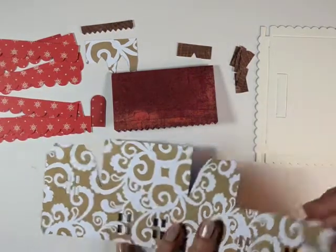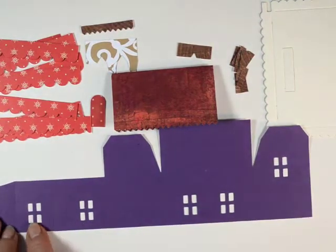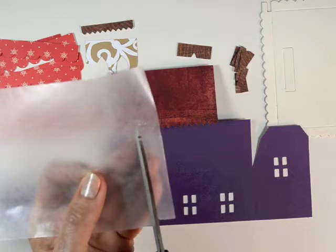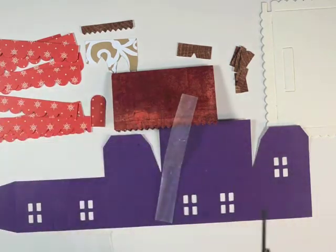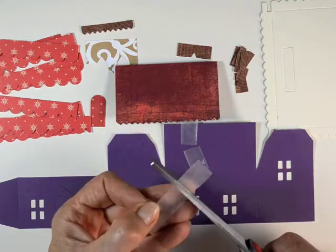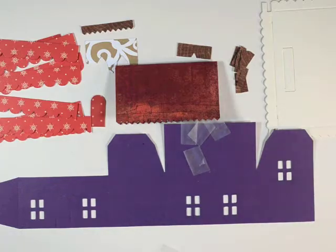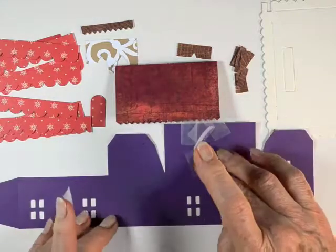And now, to assemble the cottage, flip it over to the reverse side, and I like to put a little bit of wax paper and tape that into the back side of each window. So this is wax paper from your kitchen, and just cut little strips of wax paper that are slightly larger than each window. And you'll need 5 of those total. And it diffuses the light. If you put a little battery-powered tea light inside your house when it's assembled, this wax paper will diffuse the light in a really pretty way.